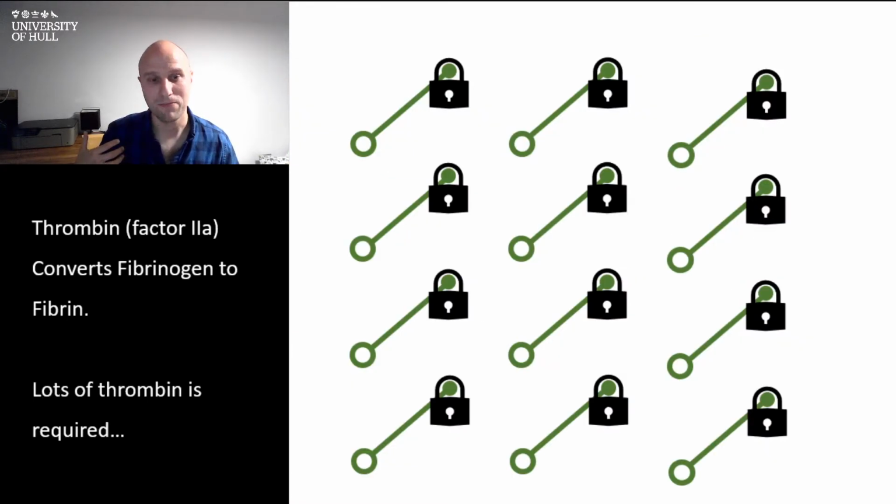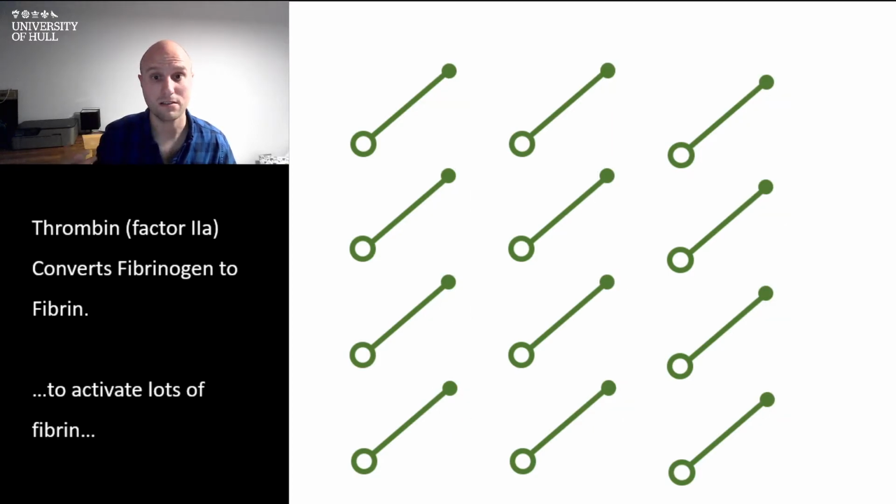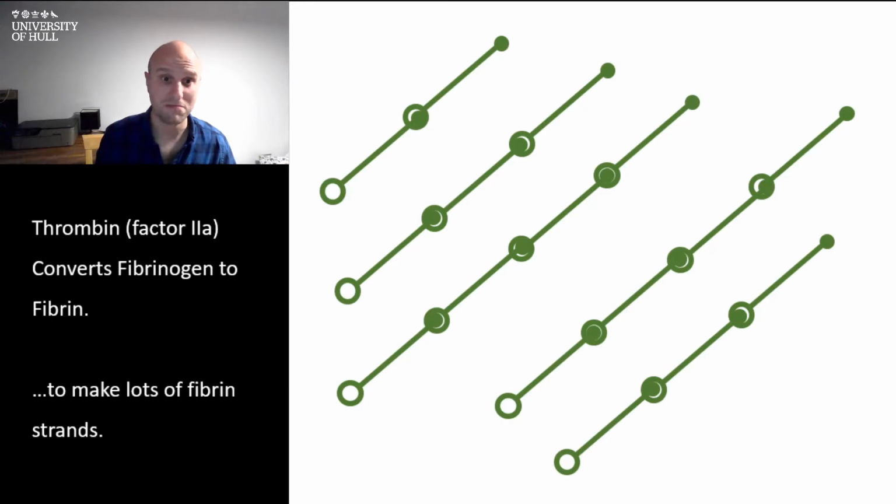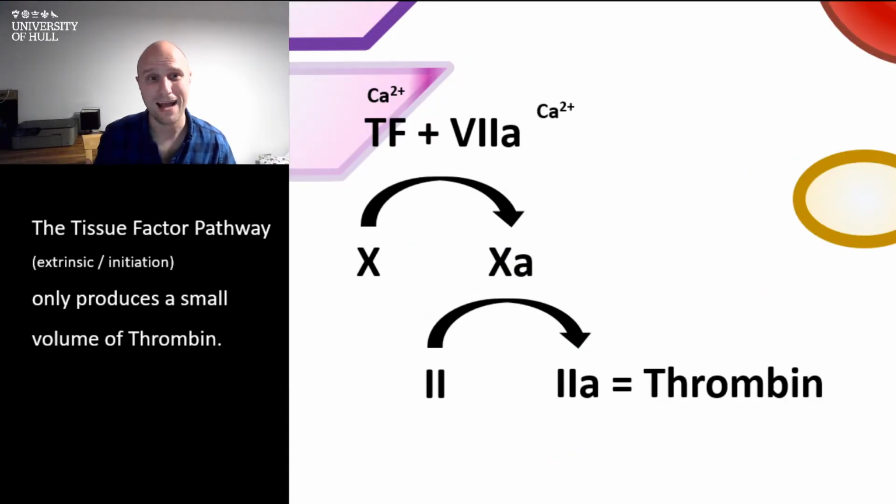Now, as we've said, thrombin converts fibrinogen to fibrin, and we need a lot of thrombin because we need a lot of fibrin because we want to make a lot of fibrin strands. You may recall from a couple of tutorials ago, we talked about the tissue factor pathway, or extrinsic pathway, for stimulating the clotting cascade, and it acts very quickly, within seconds. As soon as a blood vessel is injured, tissue factor is exposed to factor 7. That sets off a little cascade which gives us thrombin.